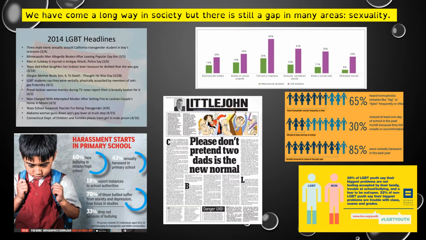On this slide, then, we've got another gap that exists in society. Again, we've come a long, long way, but it is still a gap that we have. And this time it's around sexuality. This idea about heterosexuality being the norm and homosexuality still being seen as different. And again, you can see some of the headlines, some of the graphs that I've put on here about people struggling with their sexuality and about how this is still something that we are trying to overcome.